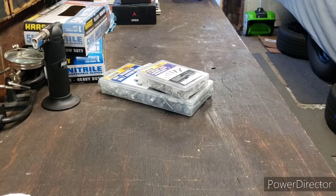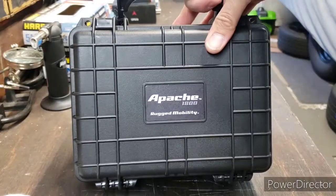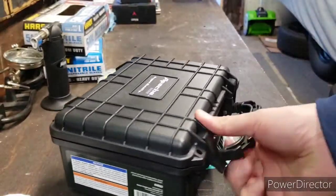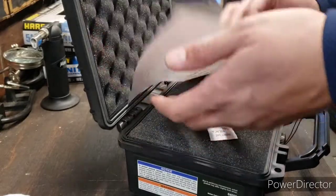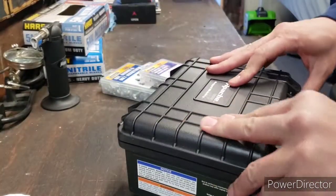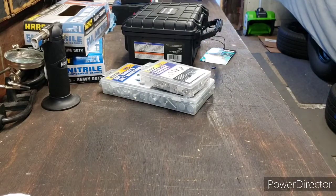Always nice to have. But for some reason there was some kind of offer or something. She asked me what I wanted. That was like a $5 value for free. So I just picked the little patchy case, the 1800. I don't have anything this small, but I think this will be nice. So that was cool of them. And I think that's originally $12.99 for that, so that was cool.